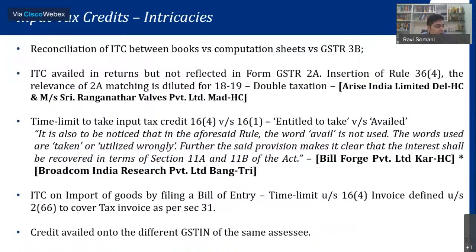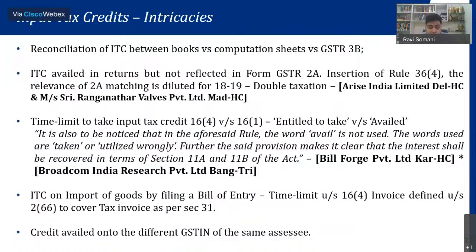So the way in which the entries are passed in the books of accounts, it was a tough job for the team to do the reconciliation of input tax credit. But one very important question I would like to throw out is, let us say there is an issue where the assessee has taken input tax credit in 3B, but it is falling in a reconciliation difference, and they have actually not recorded that entry or the details of that credit in their audited financials or in the books of accounts. Because of that, would you ask the assessee to pay the taxes, or would you recommend the additional tax liability?